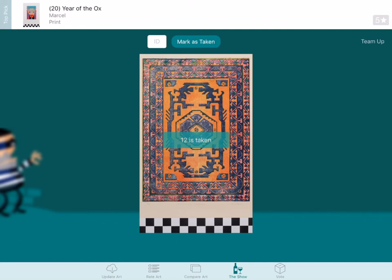If you make a mistake, don't worry. Just tap the button on top of the picture that says 12 is taken, and the artwork will be set back to being available. If your top pick is marked as taken, Art Thief will automatically replace it with the next highest available artwork from your list.